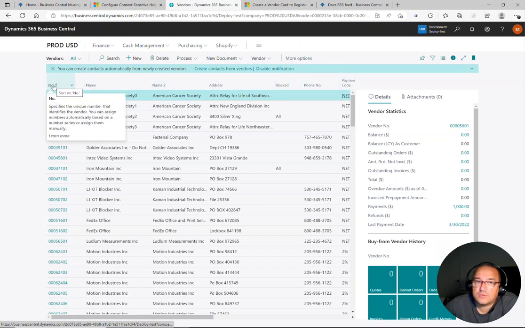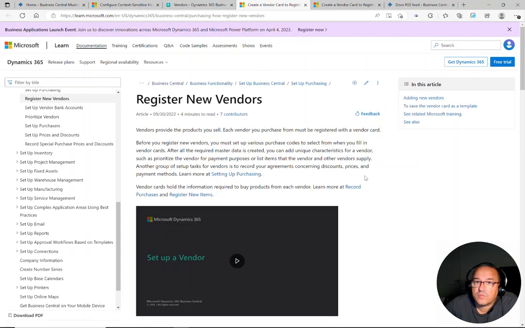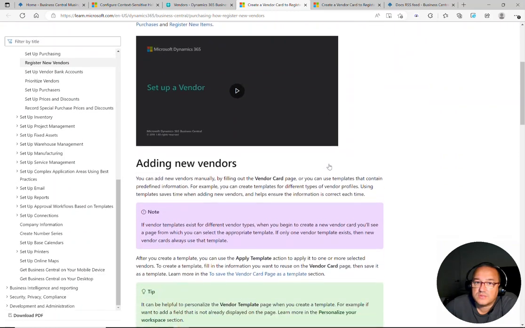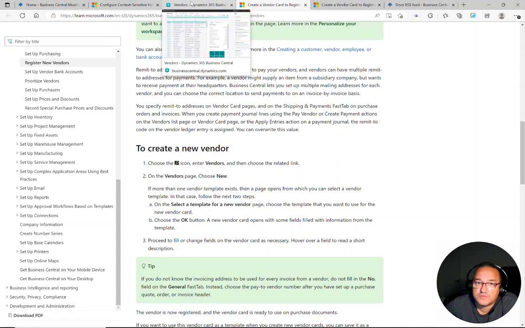But once we go to one of the columns, we see the tooltip, and then under the tooltip we see the learn more. By clicking on the learn more, the contextual help pops up here on the right hand side, and we can click on go to Microsoft Learn to find out more details about the entity behind the list in Business Central, which was vendors.